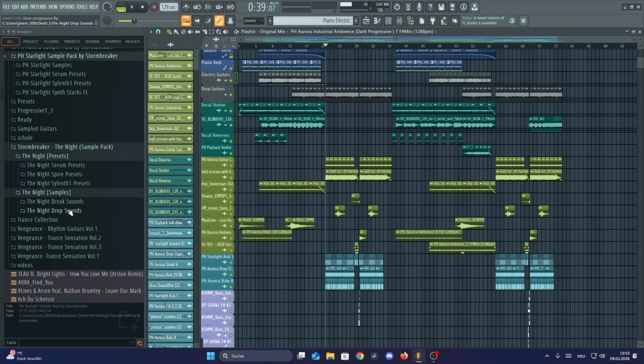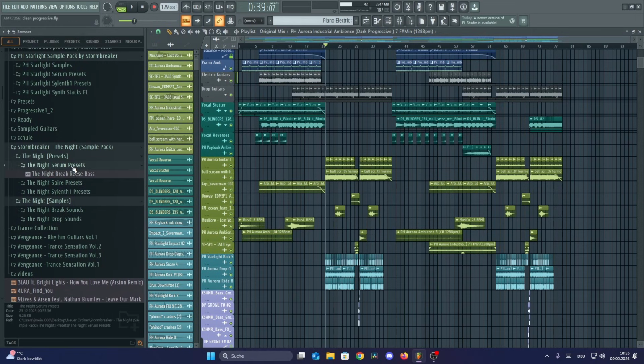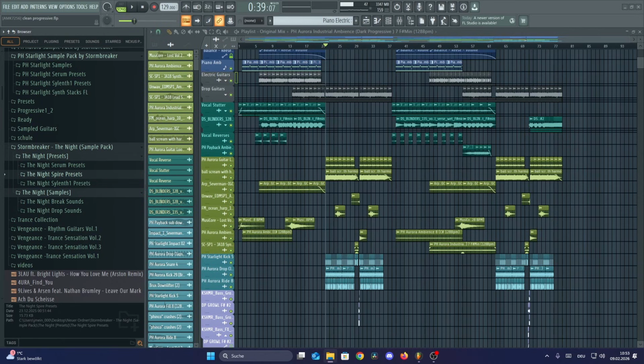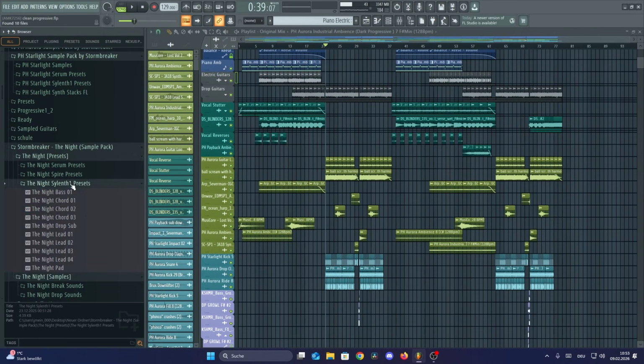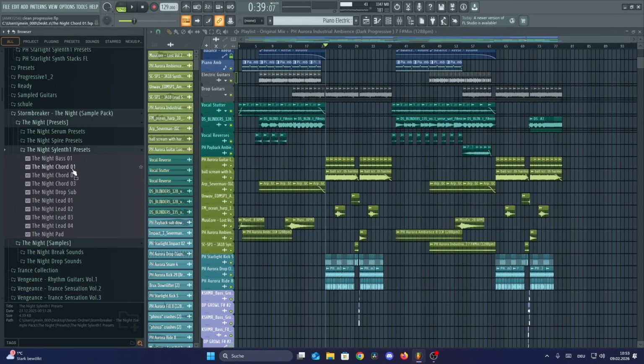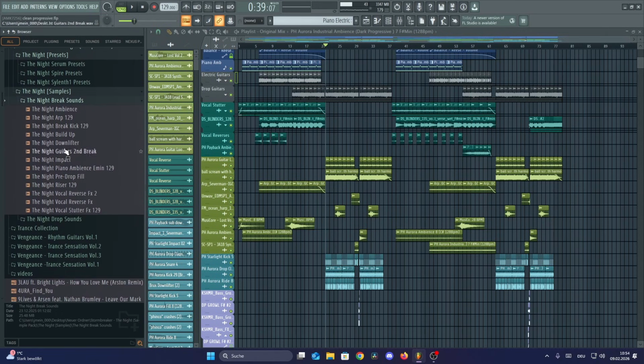I'm just gonna quickly mention the sample pack here. I put in all of the presets here and most of the sounds. You will find the reese bass from the break. Then you're gonna find one Spire preset, which only shows up in the Windows folder, but it doesn't show up here. And all of the Serum presets. And I also sampled the sounds.